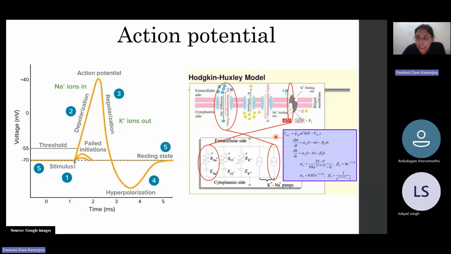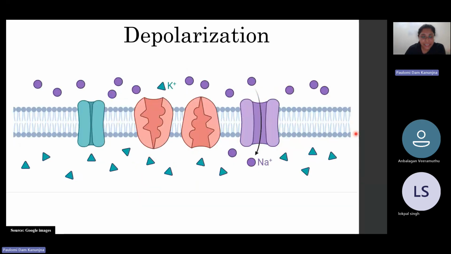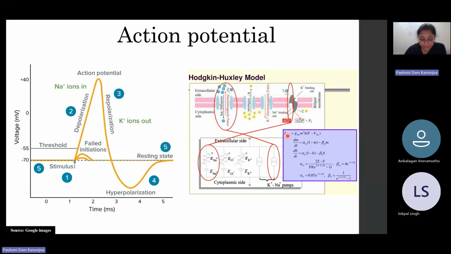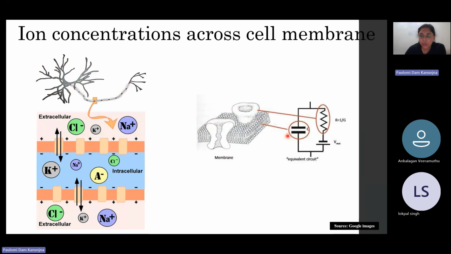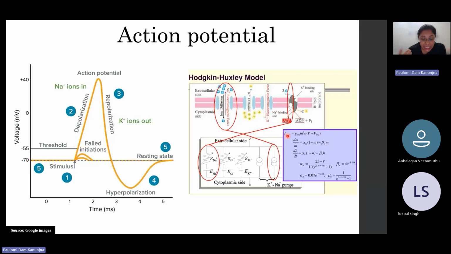Now, what all terms do you see here? If you see this, you will remember something like a circuit, and this is what he was discussing in the lectures also. So this model basically tells that the membrane, which we see here, is an electrical circuit. Let me just explain from here. In the electrical circuit, you will have a capacitor, you will have a resistor, and you will have a battery.